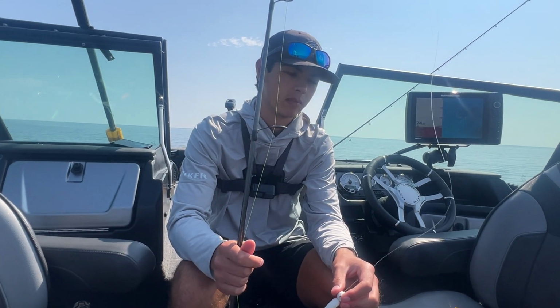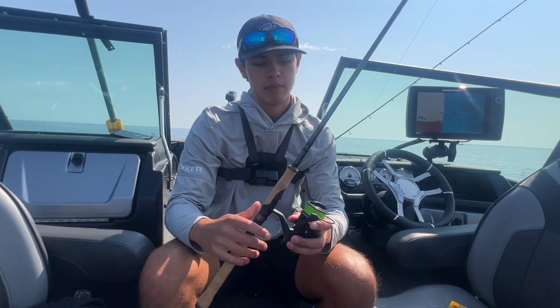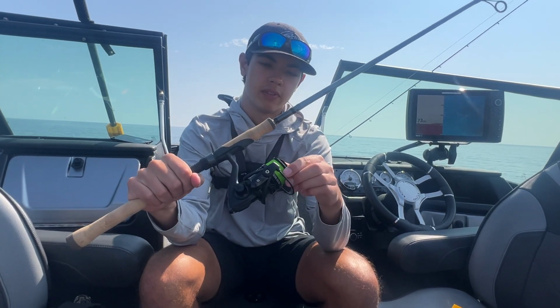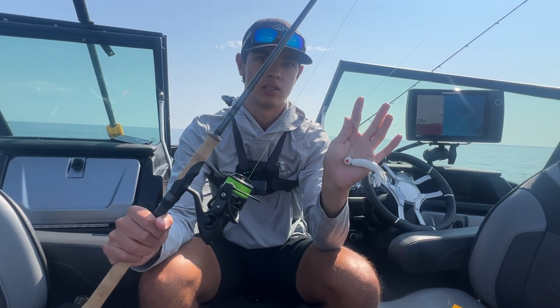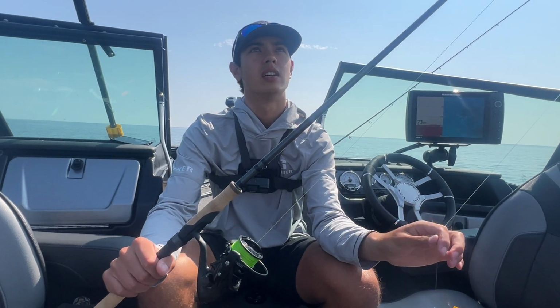Just a fight on a spinning rod. This is a 3000 series PC Fun Reel, the Carbon X2. I've got 15 pound high-viz green braid from Suffix, and then a 12 pound fluoro leader here. That's all I'm running. As long as the trout can't see it, they'll still eat it, but it's a perfect setup. Good fish out here.